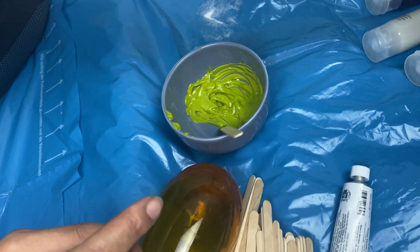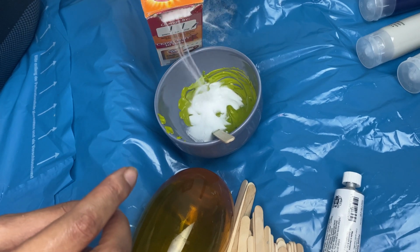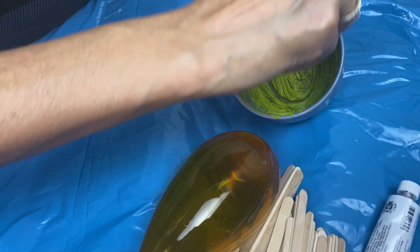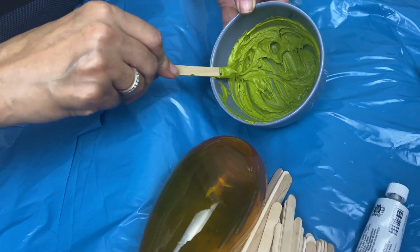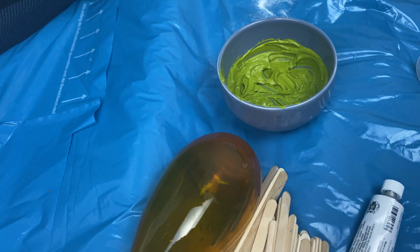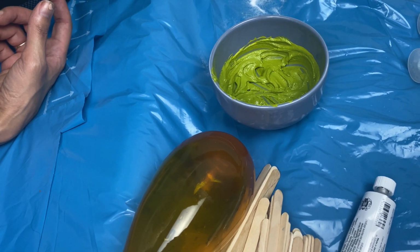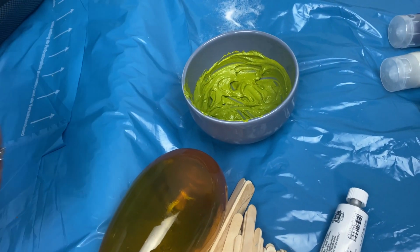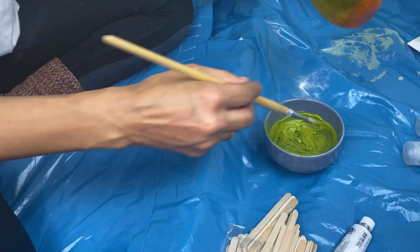But let's start with some baking soda and get this one ready. Okay, we are going with this bright olive color. I think it's a good mixture. Let's just hope I have enough. I've mixed enough. And let's take a smaller brush. I probably need to go with something like this. Fortunately, this is so small, it fits on my baby finger and I can hold it the whole time.